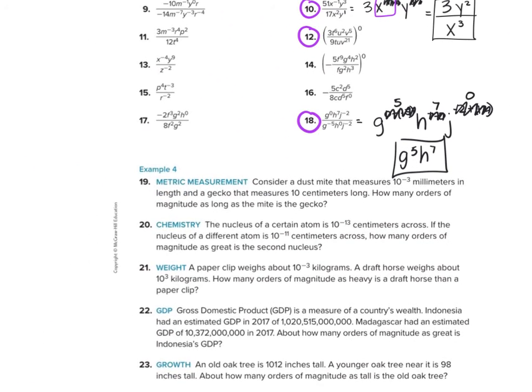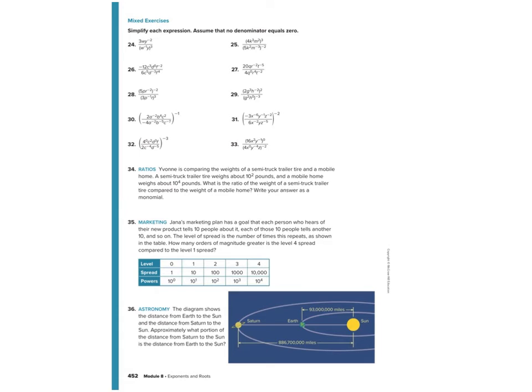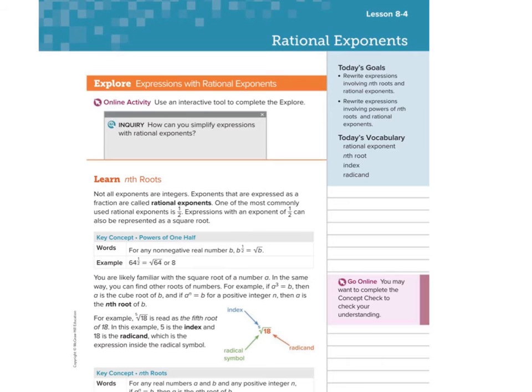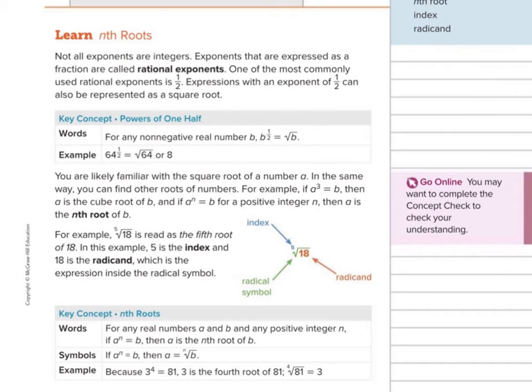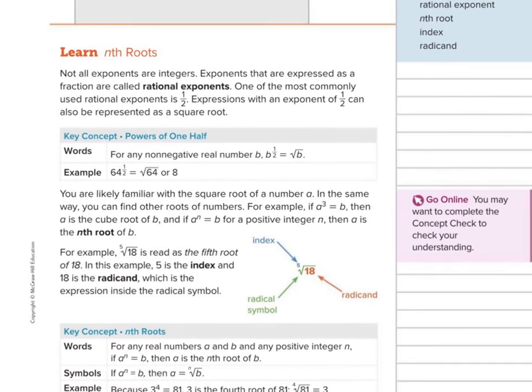All right, so we are going to skip to 8.4 now. We're just doing one example and then you'll try some of those. Let's just take 2 minutes and I want you to read this page to yourself, look it over, and think about what questions you have, what may be confusing. Start right here where it says learn nth roots. Look at one example on this page. There's not much to work out on this page, so it's just showing you something, okay?